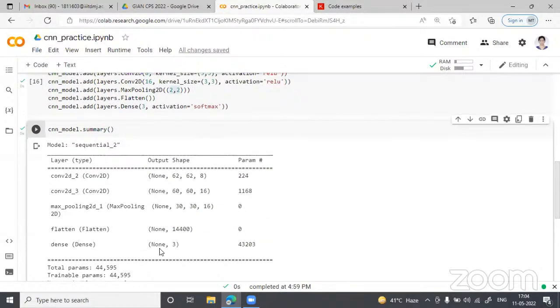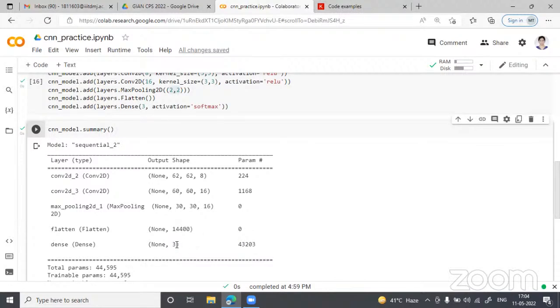But in the output layer, these 14,400 neurons are connected to these 3 neurons. So that's why the number of trainable parameters here is very high. So 14,400 cross 3 will be the size of your weight matrix.